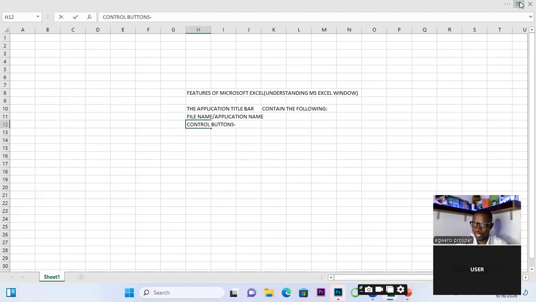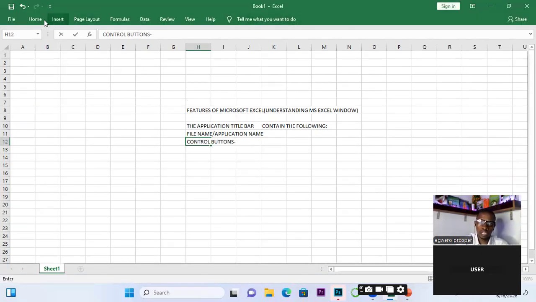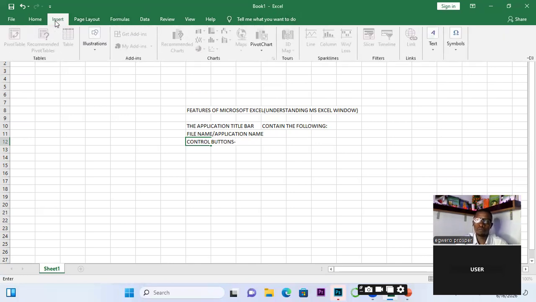Then if you go back to that icon, the second option says show tabs. Now, if you click on this option, that is going to show the tabs, but you can see the command under them only until you step out from that particular tab.